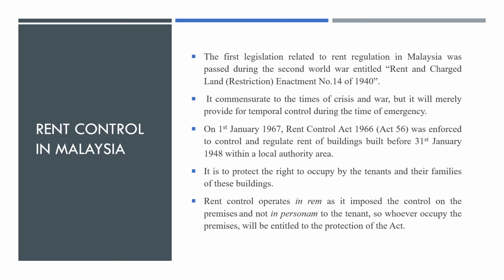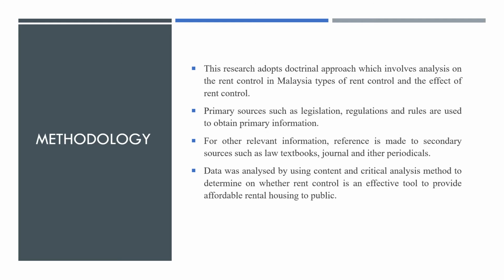This is to protect the right to occupy by the tenant and their family of this building. So rent control operates in rem as it imposes the control on the premises and not in personam to the tenant. So whoever occupies the premises will be entitled to the protection of the Act. That means the rent should not be increased based on the rental premises.